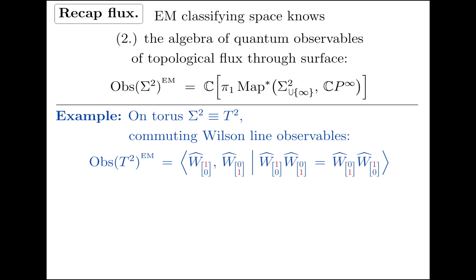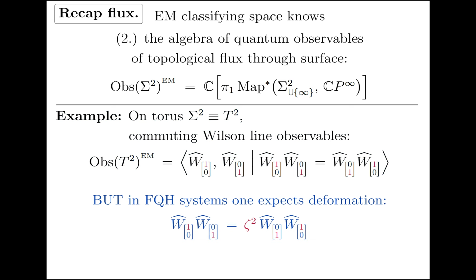So let's look at an example. What does it mean on a torus, for instance? It predicts this formula. This is the standard prediction of what standard Dirac-Chern quantization will imply for the fluxes. It says the observables are generated by two generators, two Wilson loop operators. One being the Wilson loop along one of the basis cycles of the torus and the other around the other one. I should have drawn a picture of these, but you've all seen these two cycles in a torus. So there's the Wilson line operator (1,0) and (0,1), and you get the free algebra generated by them subject to the relation that they commute with each other, because that just comes out here.